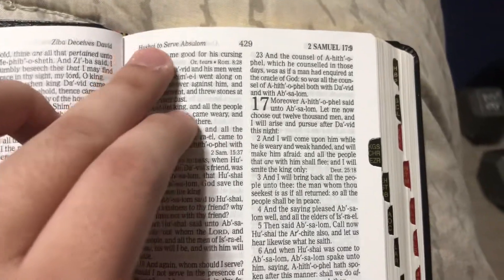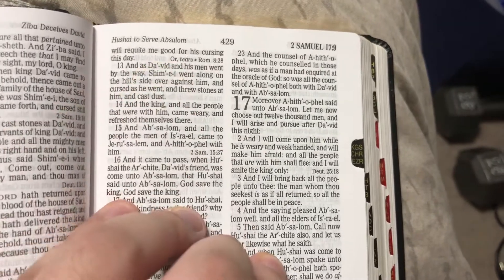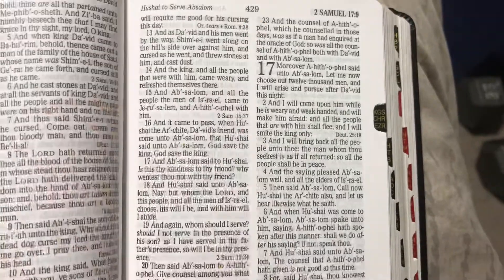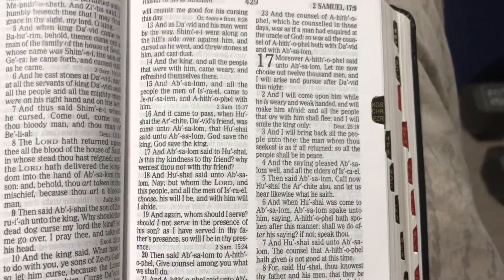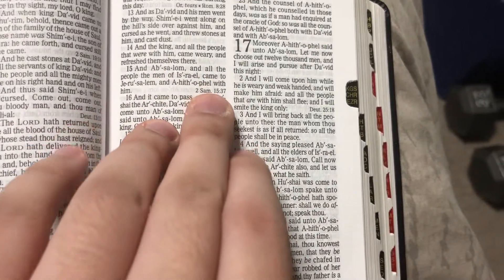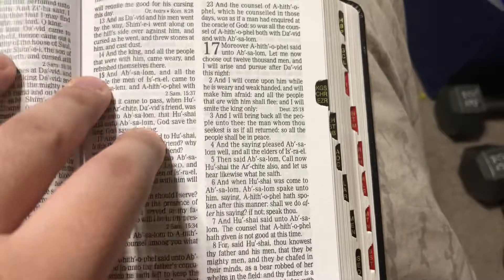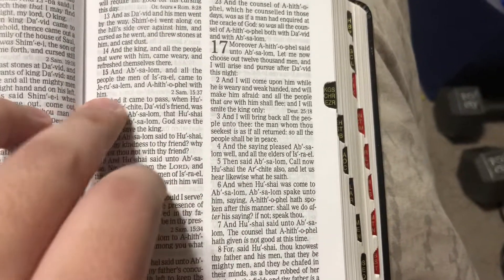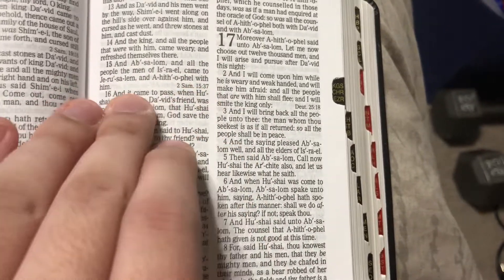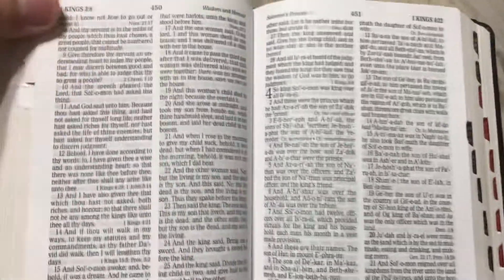Over here you have the subject — who's shy to serve, Absalom — and it is end-of-verse reference, which I do like. I feel like I'm leaning towards end-of-verse over center column, because with end-of-verse you read the verse and then the reference is right there. With center column you read the verse but then have to look in the middle and kind of lose your place. This just flows — you're reading and then there's the reference, then you move to the next verse. Anyway, it's a two-column layout.